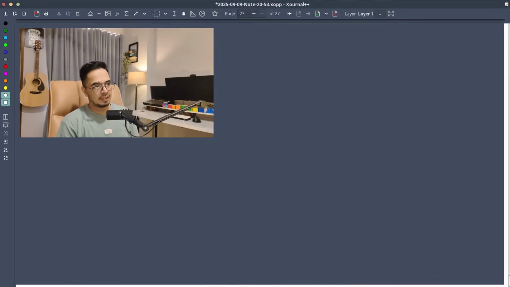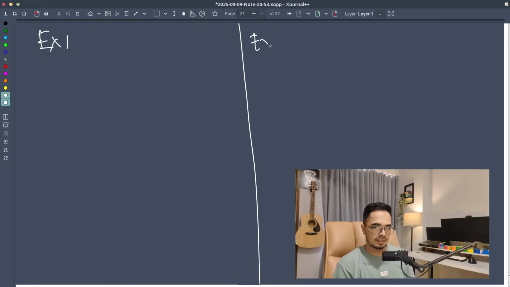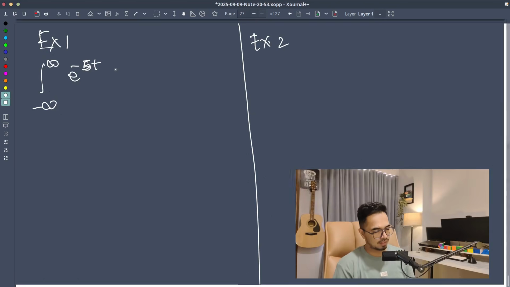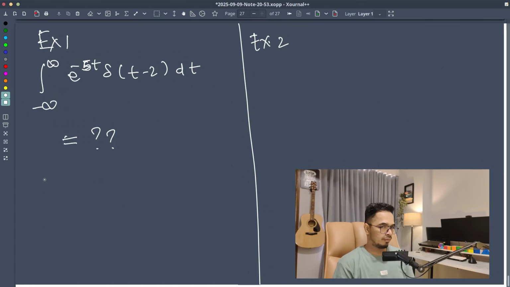Now, if you look at these two properties and apply them on a numerical, you would understand it even much better. So if you look at an integral from minus infinity to infinity of e raised to minus st delta(t minus 2) dt, all right. If we think about applying the formula that we had studied earlier, we can simply write e raised to minus 10. E raised to minus 10.